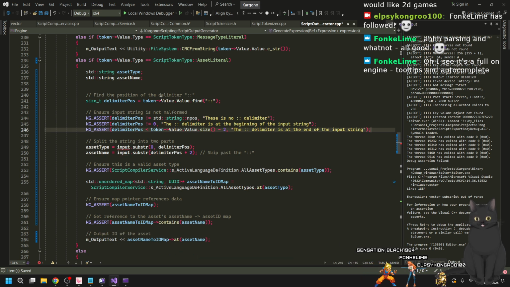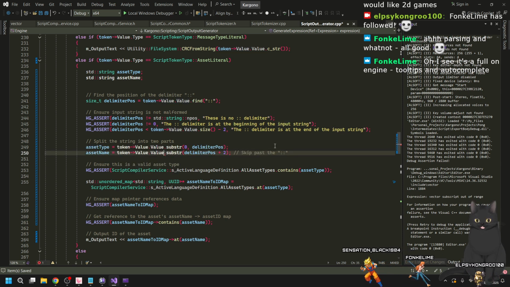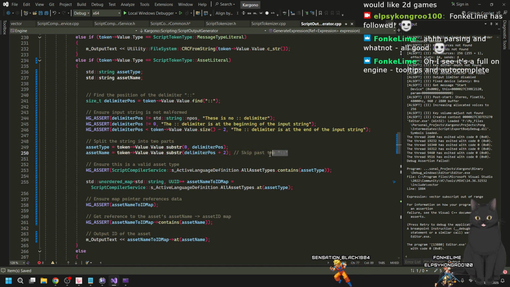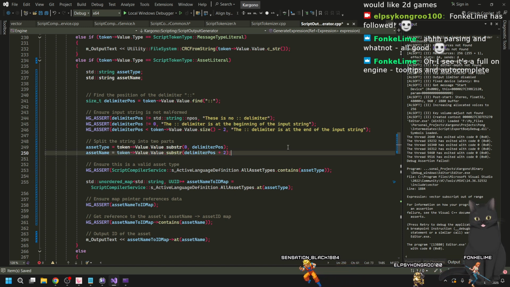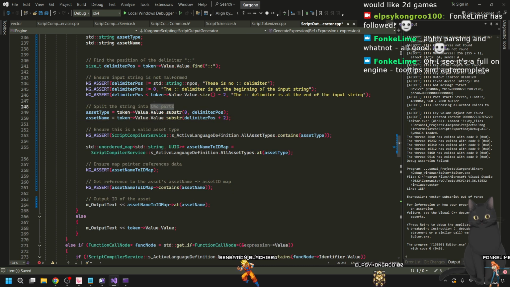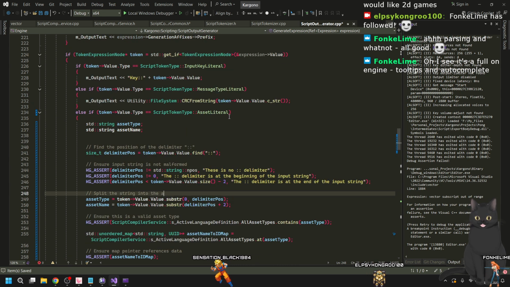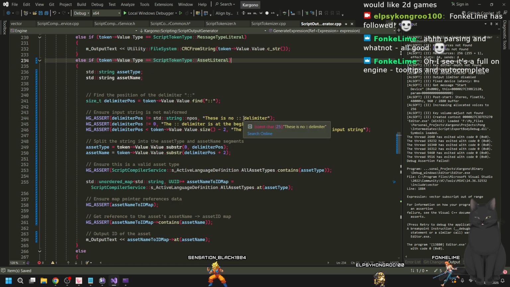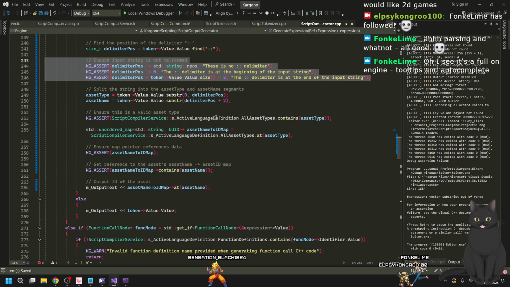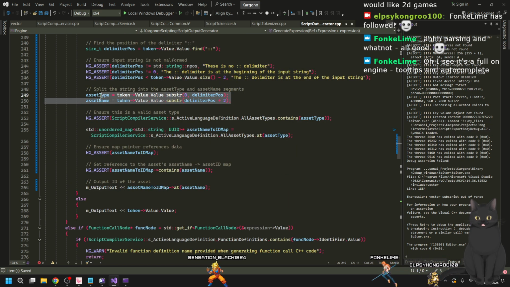And then this is equal to basically this, into the asset type and asset name segments. There's probably some other things I could check here as well, but that's fine. String 0 to delimiter. Yep.